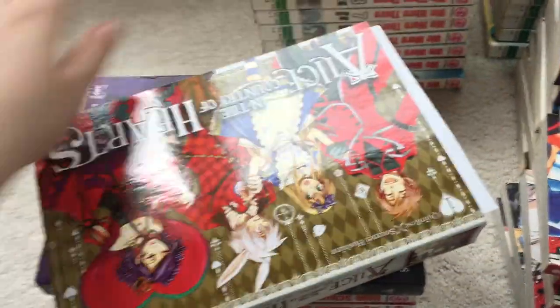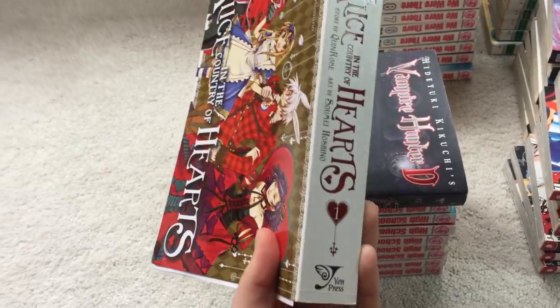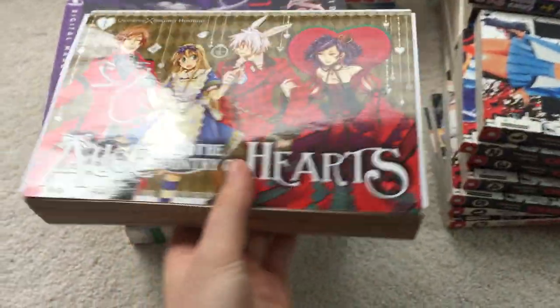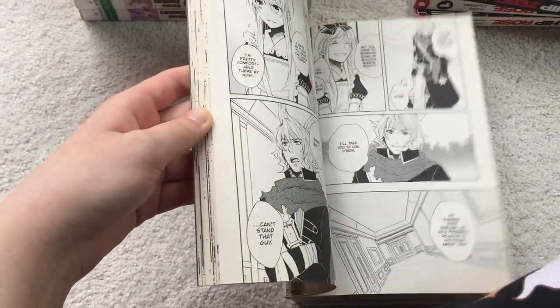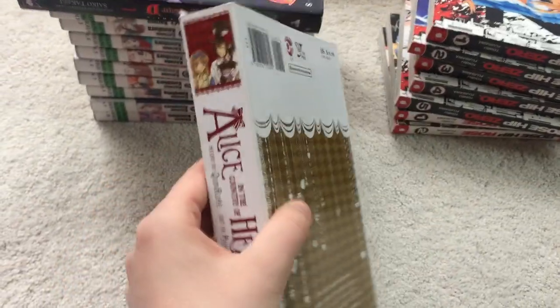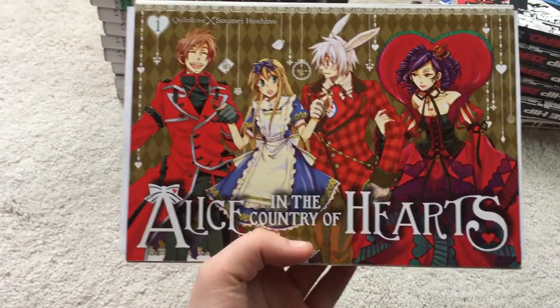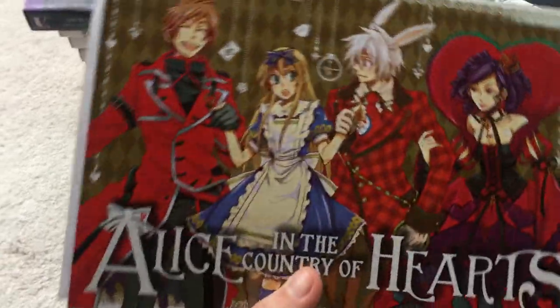Finally, I have Alice in the Country of Hearts — this is the omnibus. I don't really know all the names of the different ones, but I got this for free, so can't really complain. It's sort of that Alice in Wonderland style — typical shoujo art — but I heard it was actually pretty popular as a series. It's still more expensive because it's a Yen Press release, but even so, it's an omnibus so it's a little bit more expensive regardless. I'll be curious to see how this series holds up. I really do like this cover design — it's kind of nice that it's sideways, so you get almost like an art card in it.